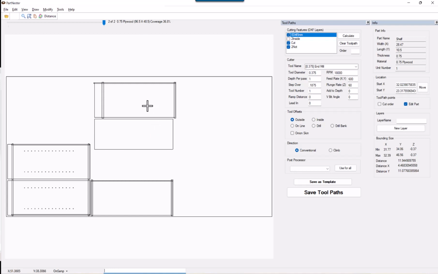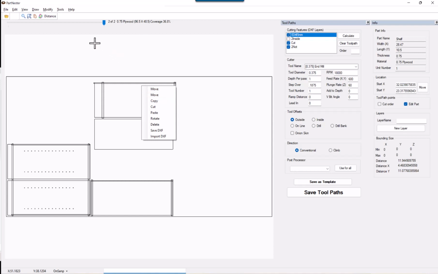Now, one more thing to point out is that when I right click, we have two move commands in this list. The top move command is actually the modify move, or the top item in the right click menu is the last command used.